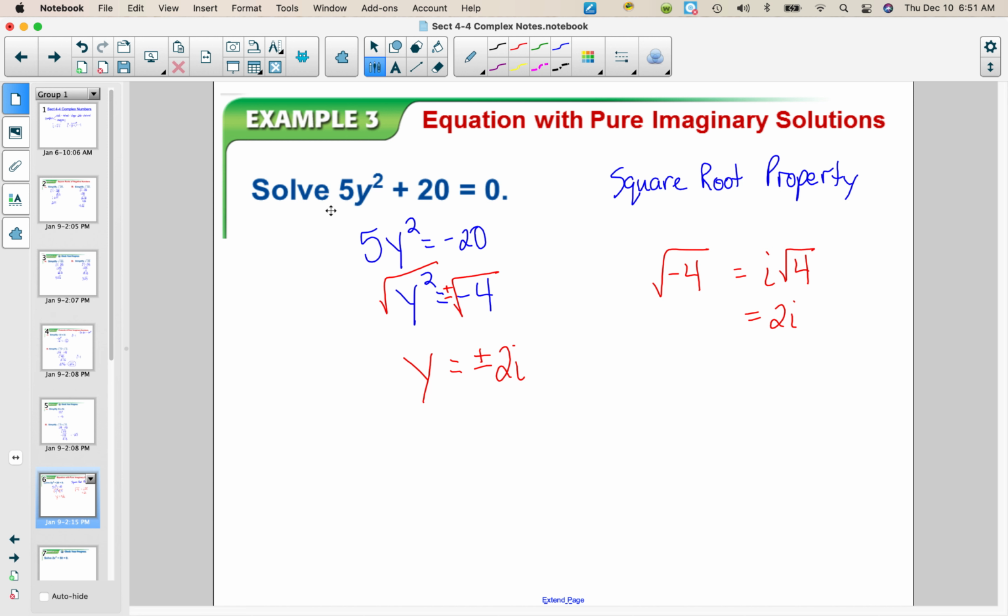Now, if I graphed this, if the related parabola, of course they made this a y instead of an x, but in that situation, if you got roots of your equation plus or minus 2i and they're imaginary, that would mean that the parabola doesn't cross the x-axis. And I recognize this is not an x, so that doesn't really apply to this one. But that's how you would do a problem like this.